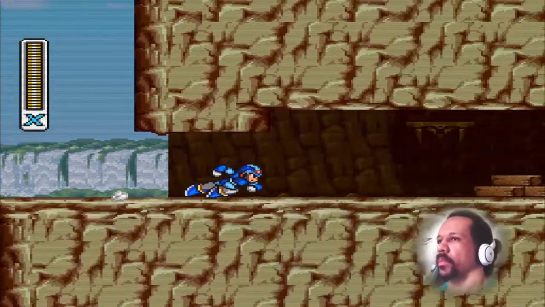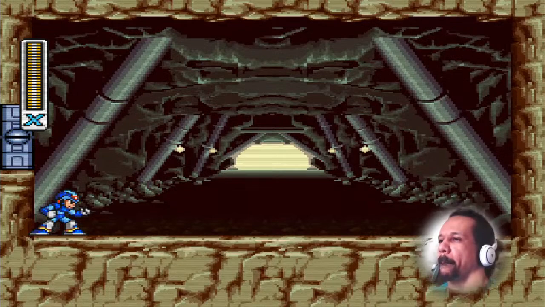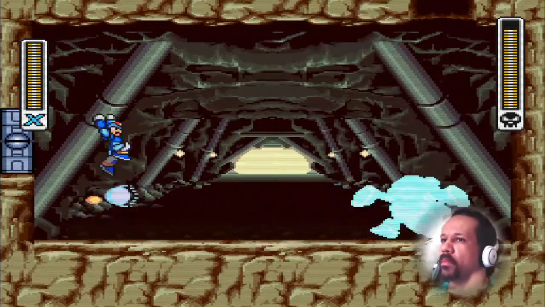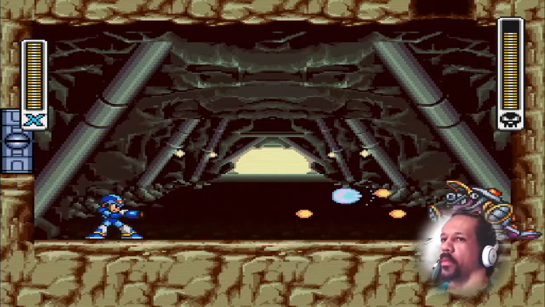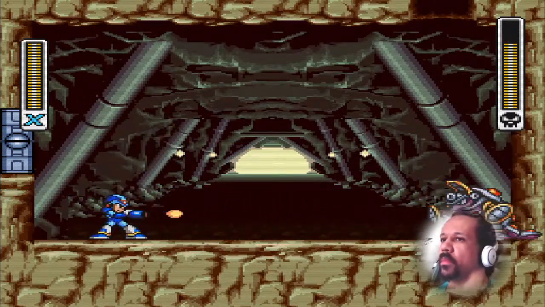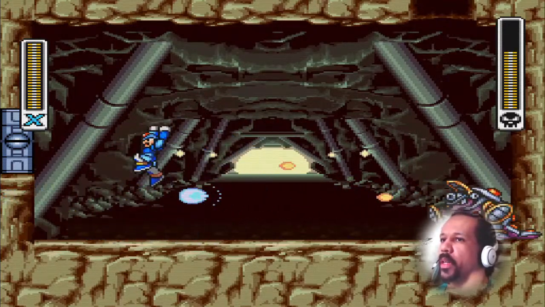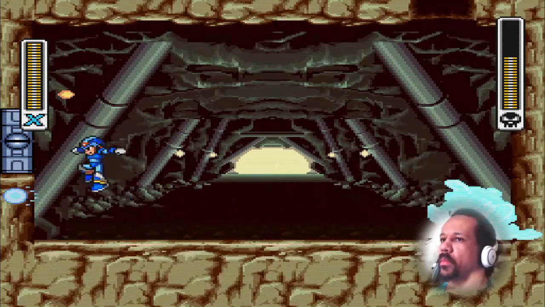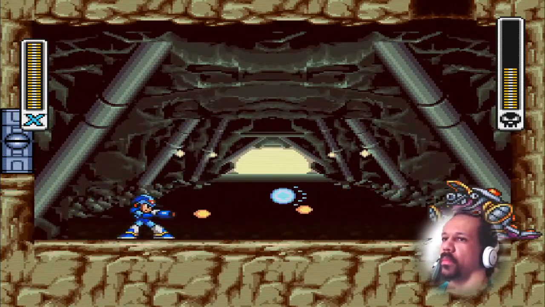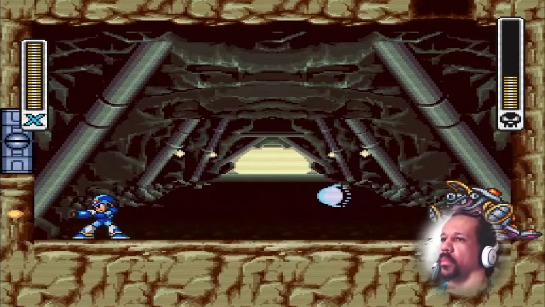Lemon shots. Oh, it's gonna be very tough. Okay, just gonna do this. Make things simple. I'm trying to get the speed shot as well if I can. Yeah, I'm trying to get the speed shot in as well. Yeah, that's it. I'm gonna go the wrong way.